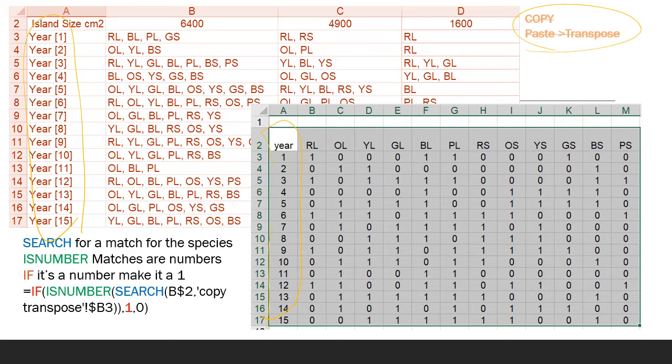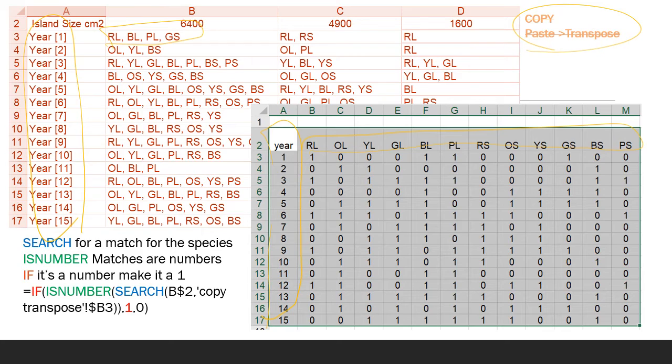Now we've got to get all these individual species to be made into different columns. I know this seems like a lot of work, but you can imagine if you have big data sets that you've already entered into a form and you need to put it in a different format, it's good to learn how to do that instead of having to re-enter the data. Not only does that save you time in the long term, but it also reduces errors, because errors go into data entry and you want to minimize the number of times you're retyping things.